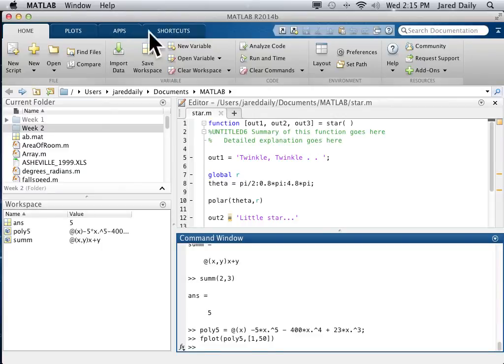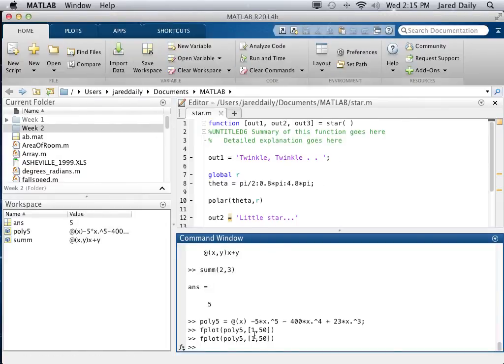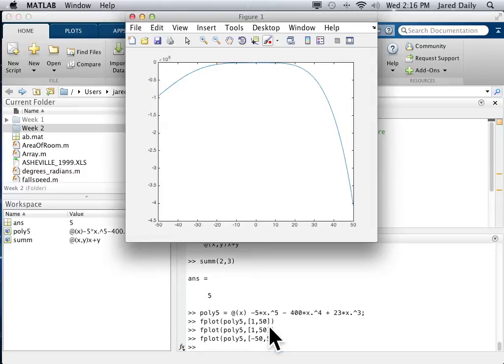So, was that the right one? Yeah, that was the right one. I could also do it from 0, or from -50 to 50, or whatever. So it's a very quick way to plot functions without having to type all those numbers in and do that crazy thing. It's just a quicker way around things a lot of times. So it has a lot of uses.